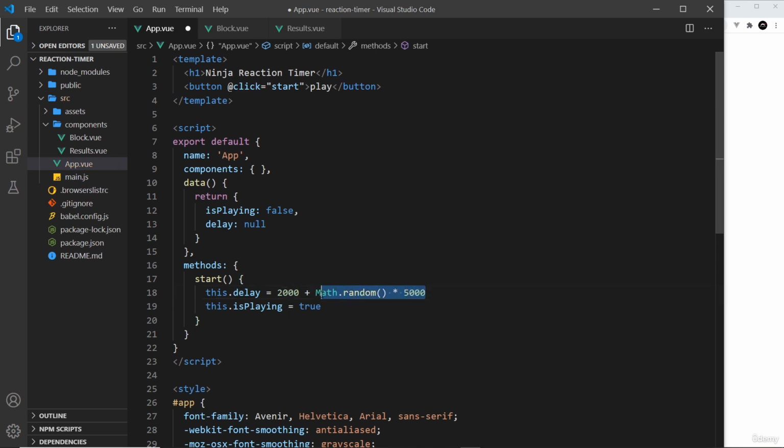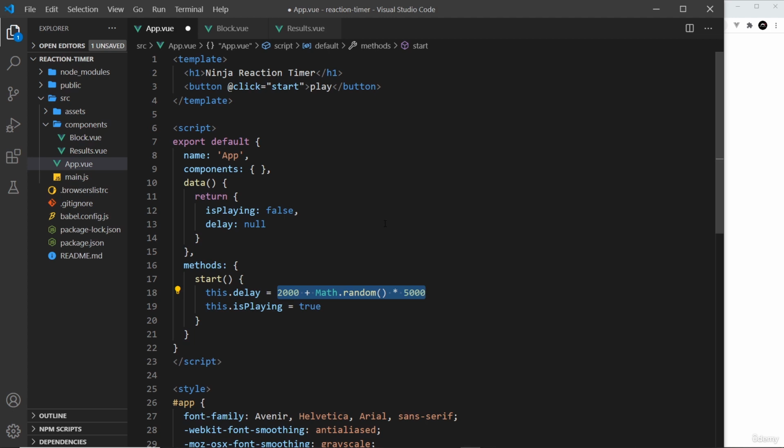and that will basically get us a random amount of milliseconds between 0 and 5,000 milliseconds. So then we're adding that to this 2000. So then the most it could be is 7,000 milliseconds, and the least it could be is 2,000 milliseconds. So between 2 and 7 seconds, right? So we're now updating that delay over here with that amount, and each time we start a new game, it's going to be a different amount between 2 and 7 seconds.